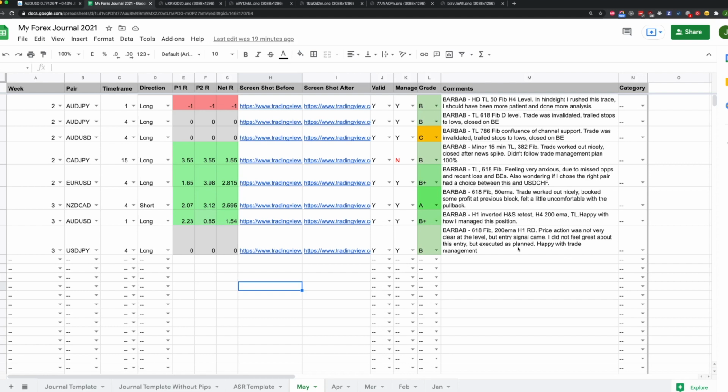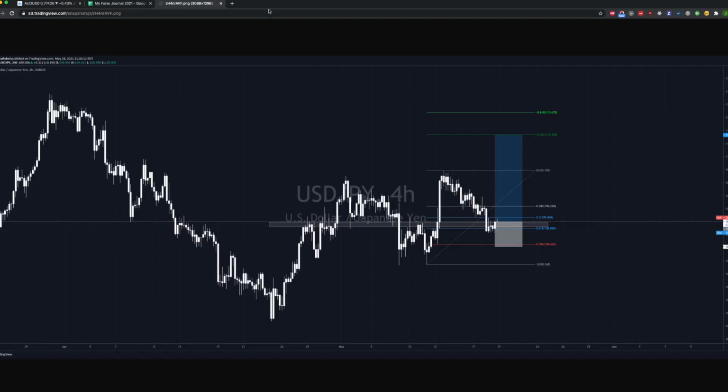I'm happy with how I managed the trade. All right, so this was the trade here at the time that I entered. So we had this massive impulse breaking past these previous highs just here. It's just market structure highs, right? We had a shift in structure just there, and then price pulled in.